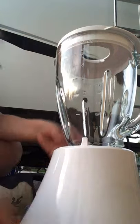Oh. Did I do it? It goes in like this, and then you turn it, and then nothing. I don't know how I do this at all. I should probably read the instructions. So, I'm just gonna read the instructions real quick. Okay, I got it all figured out now.